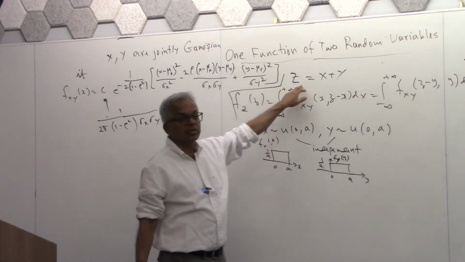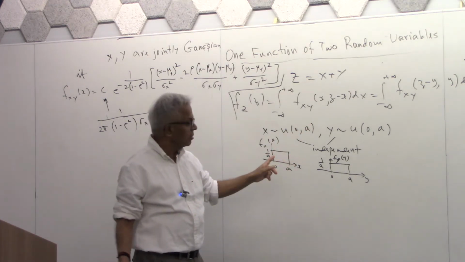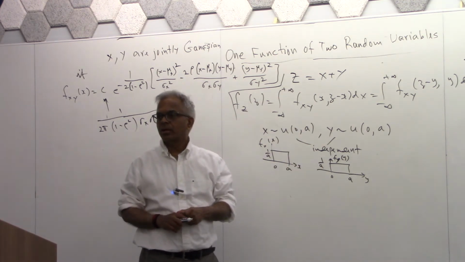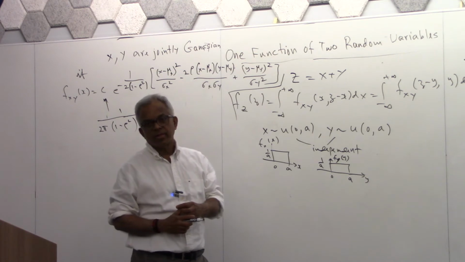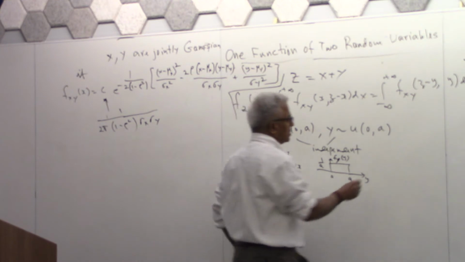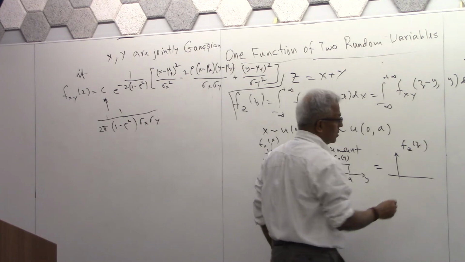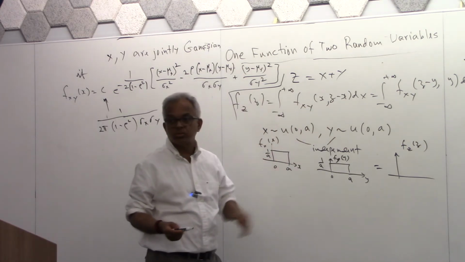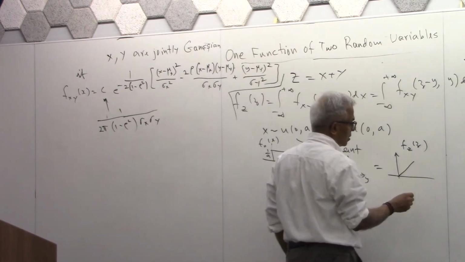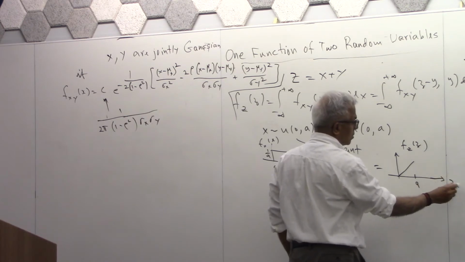And so the density function of their sum is the convolution of two rectangles. So if you convolve two rectangles, what do you get? Well, if you know it. If you don't know, then you go through this, right? So let me quickly do this. So the answer is, triangle goes from where to where? So that's just a convolution. If you convolve this with this, what do you get? That's it.